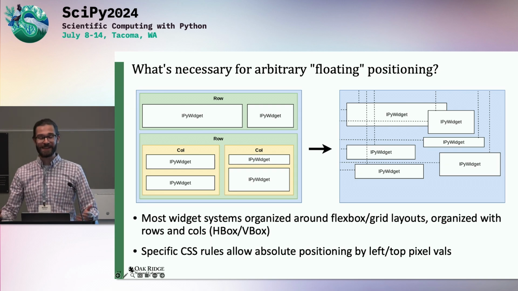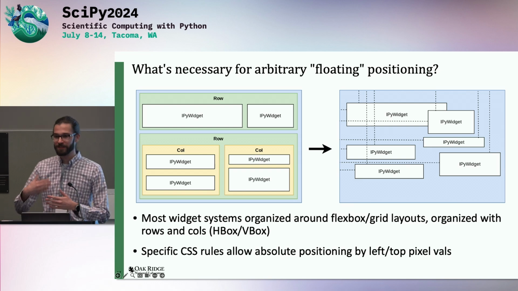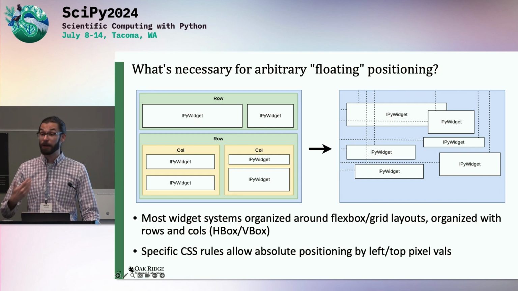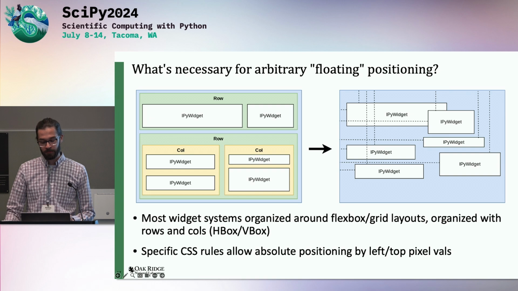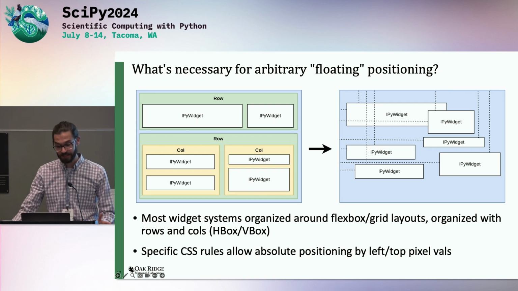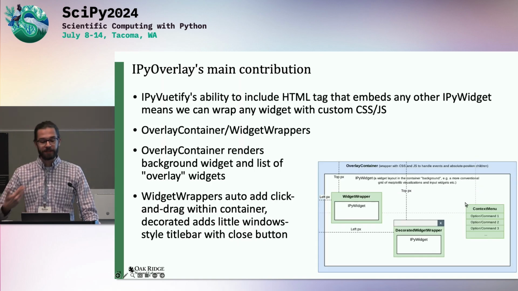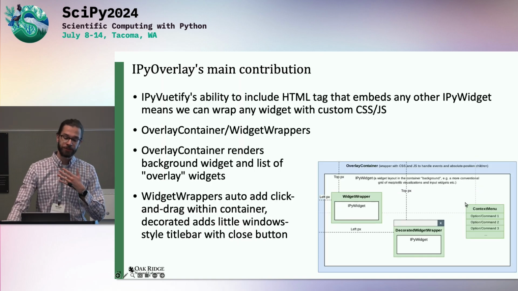If you want to embrace the chaos, like what you see on the right, if you want the ability to render a widget on top of another, you have to take advantage of some of those specific CSS rules that allow you to do some form of absolute positioning, where you're specifying the left and top pixel value distances for any given widget. And so that's IPyOverlay's main contribution.